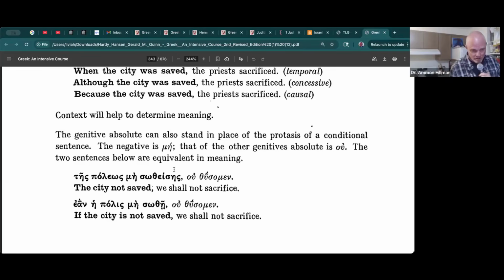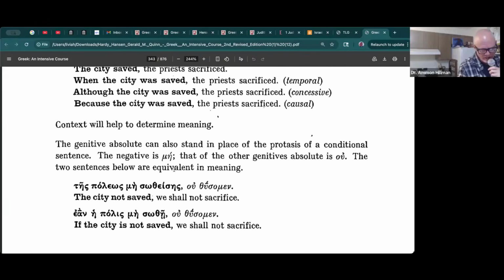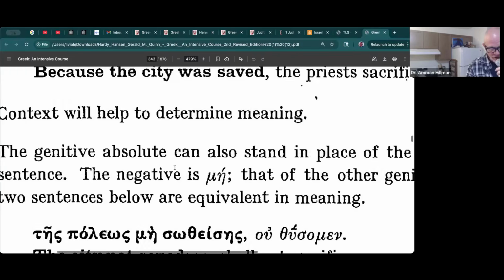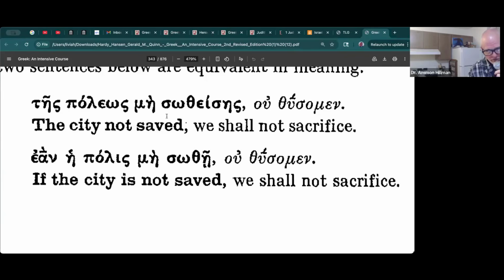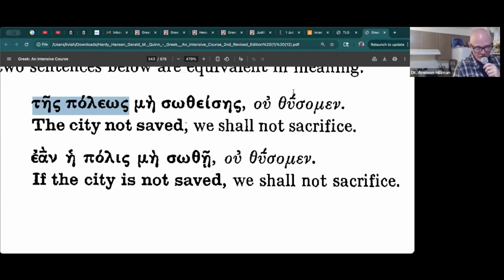It's an extra tool in our arsenal to really try to make things clear. So on the rebound, what are we looking for? Looking back here, we're looking for some kind of verb that's been participialized into a genitive form. And then we're going to be looking for another genitive that's the subject of that verb. That's what we're going to be looking for in that genitive absolute.